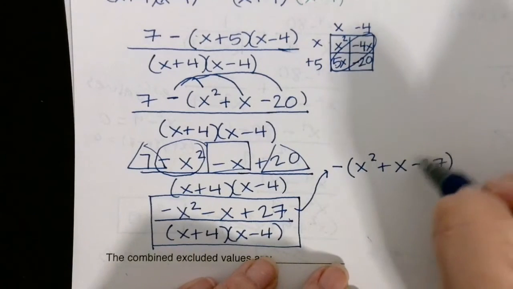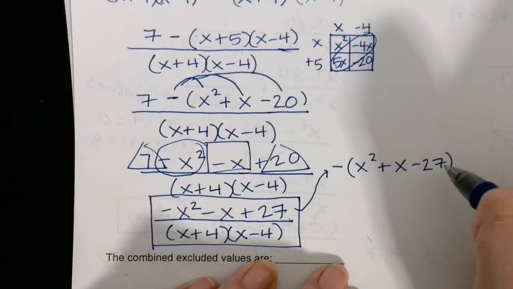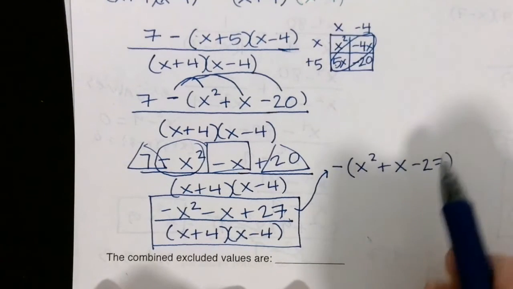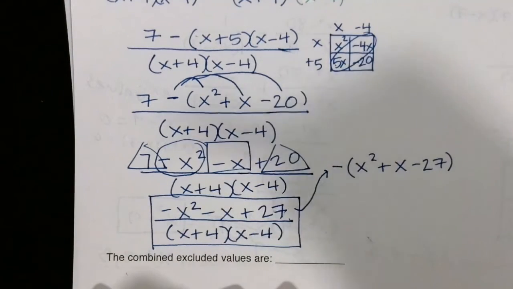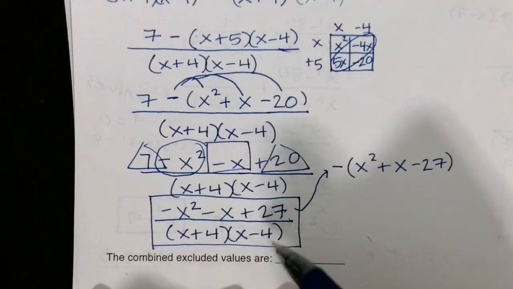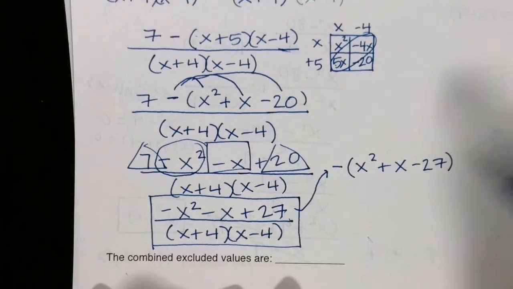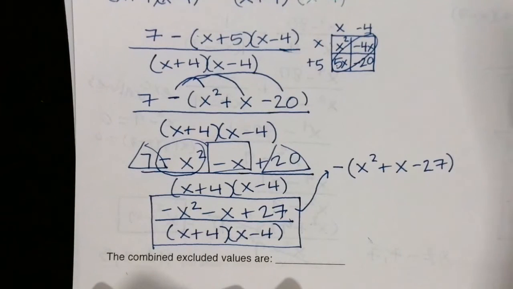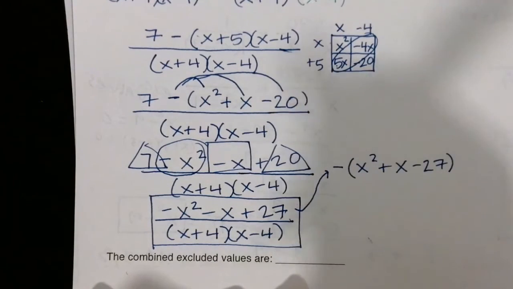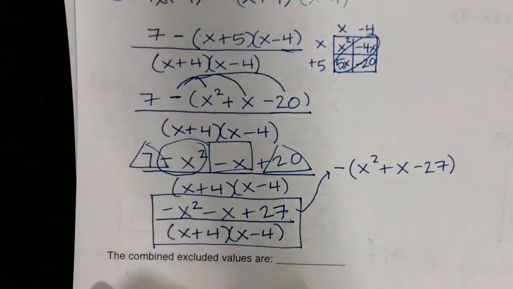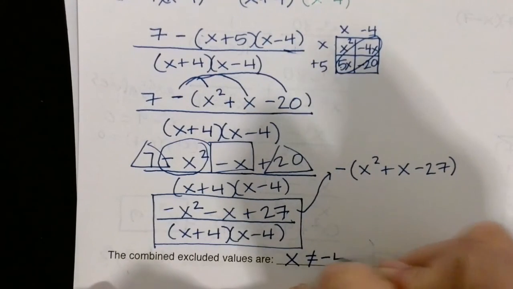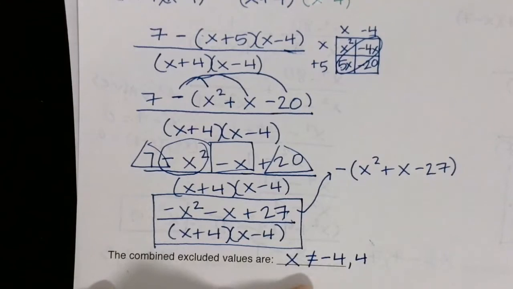And then I'm looking for 2 numbers that multiply to give me 27 and that add to give me 1. Now, any of the numbers that multiply to give me 27, are they going to involve 4 or negative 4? And the reason I'm asking that is because that's the only way these factors are going to cancel. Well, if you know anything about odd numbers, 4 times something will never give you 27. So there's nothing that's going to cancel. So instead of doing the whole t-chart, you're just using a little bit of forethought to see if it's going to work out, and it's not. So, and then our excluded values are -4 and 4 from the denominator.